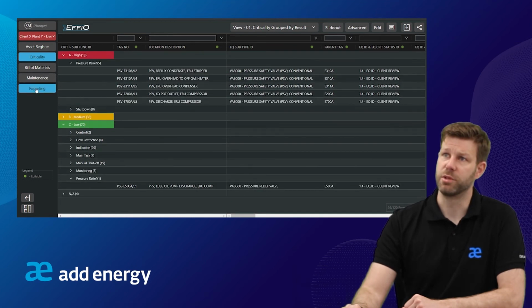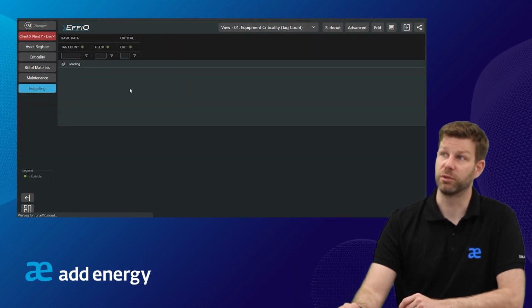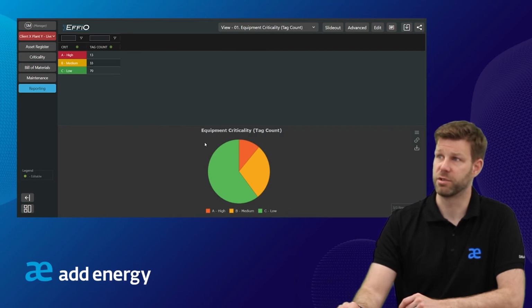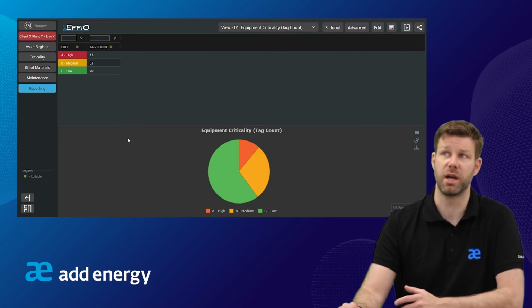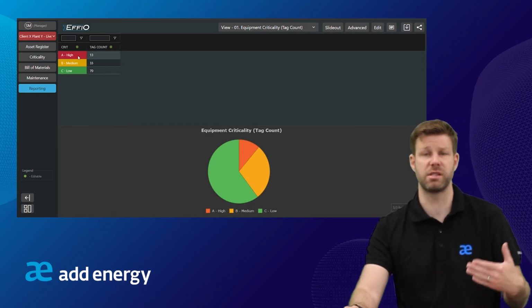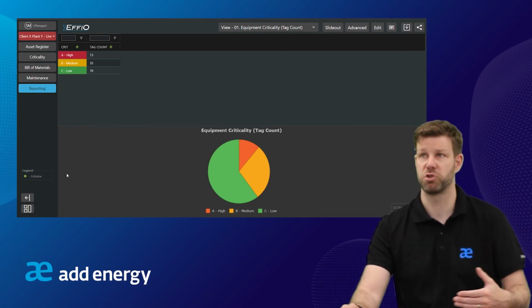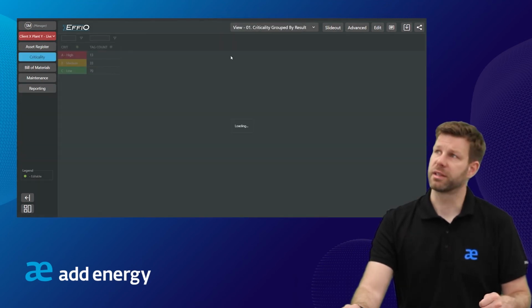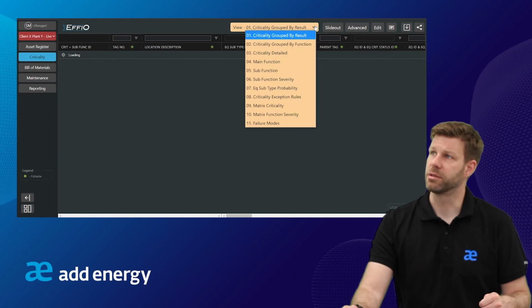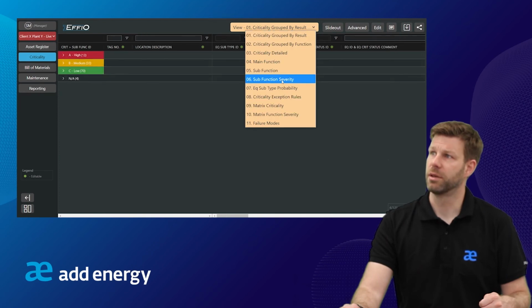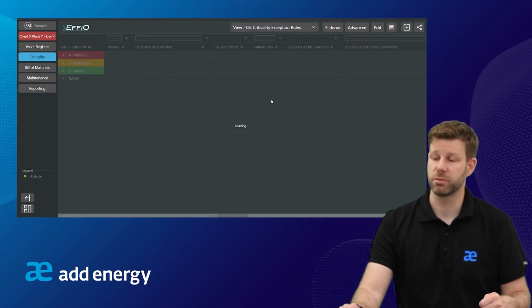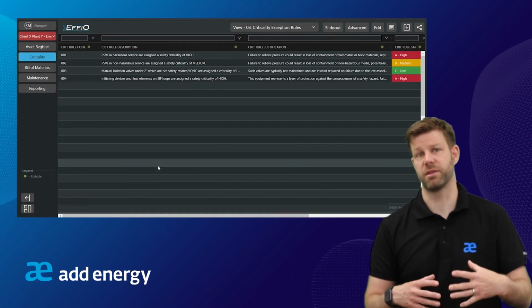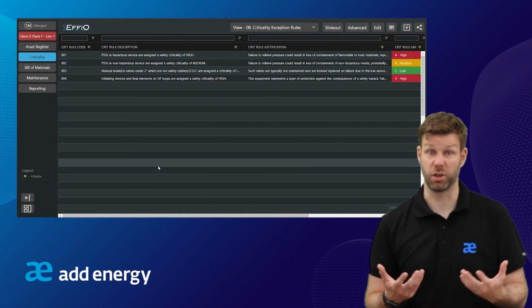And what we can then do is we can quite clearly show how that looks like by just looking at here's your distributions over how many high, medium and lows you have across here. So again, if you've got more, say you have a 1 to 5 rating, it's not a problem for us to incorporate that in as well. Under criticality as well, there are the exception rules. So this is sort of the main thing as this incorporation of workshops ultimately.